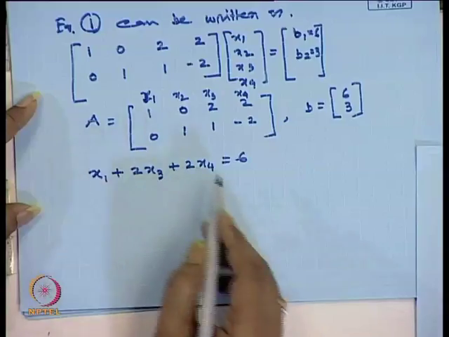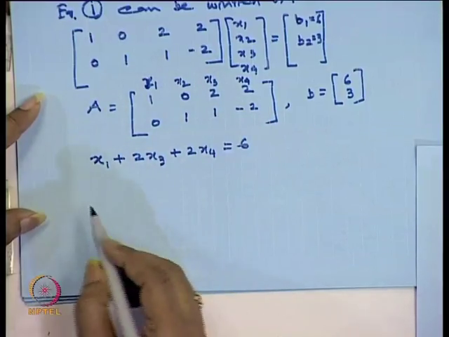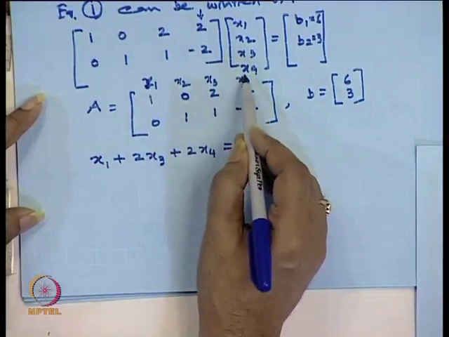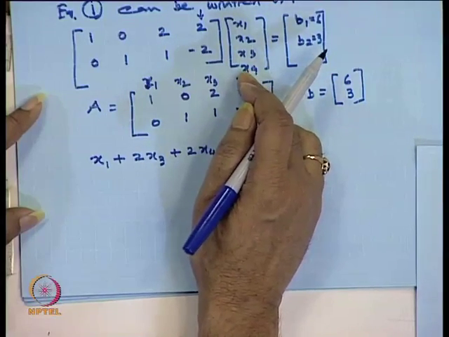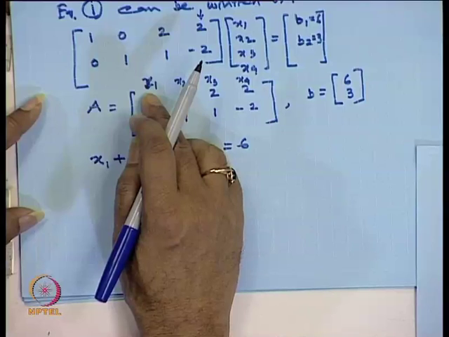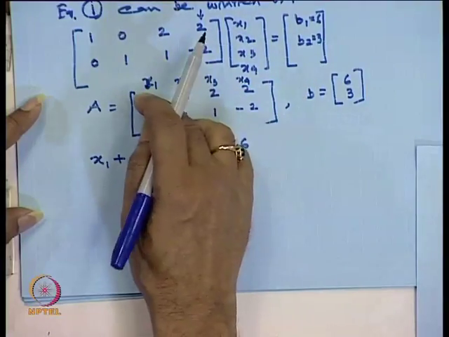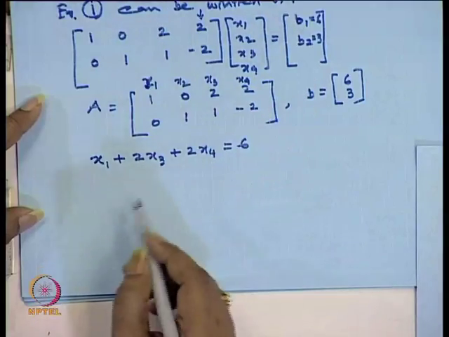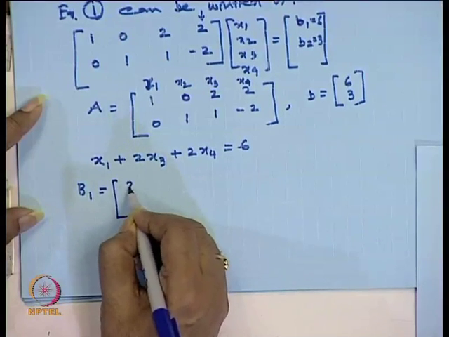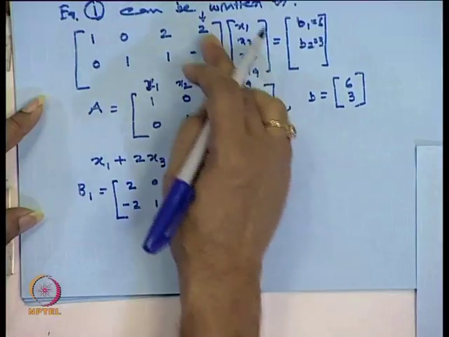Agree? So, now what you have to do is that operation. We have seen that x 4 is entering as a basic variable, and x 1 is leaving as a non basic variable. So, there is an interchange between x 4 going in as a basic variable and x 1 going out as a non basic variable. So, the corresponding matrix is what? B 1, I am writing, is 2, minus 2, 0, 1, and corresponding to 2, 0, 1. And corresponding to 4, it is 2, 2.